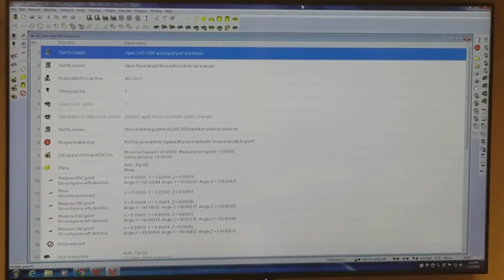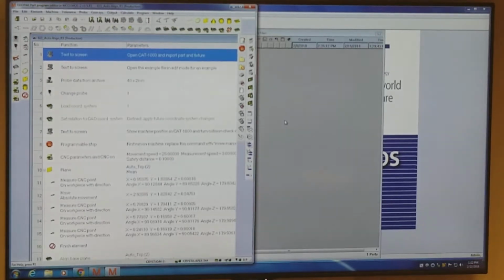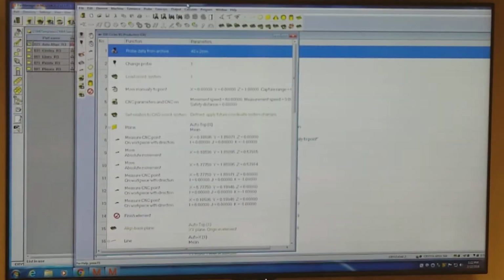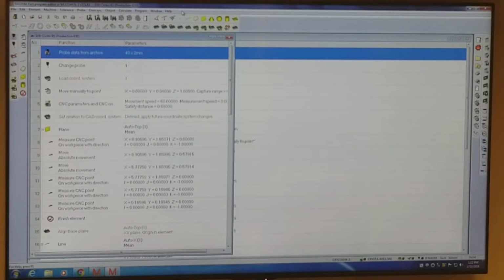Okay, so with that in mind, I'll leave the production program open from the example. And now I'm going to go to my program from the right parts list, and I'll launch that into the editor as well. And notice when I launch it into the editor, I don't get that dialog that pops up that says which program do you want, either production or setup. That's because I wrote this program using offline programming, so I never created the setup program. I'm going to go create it now.